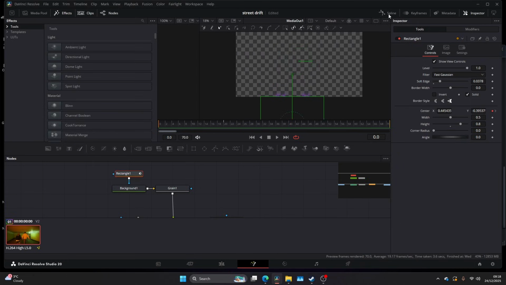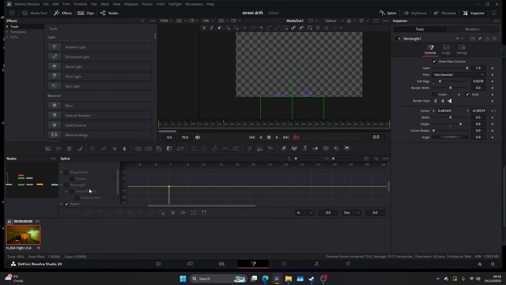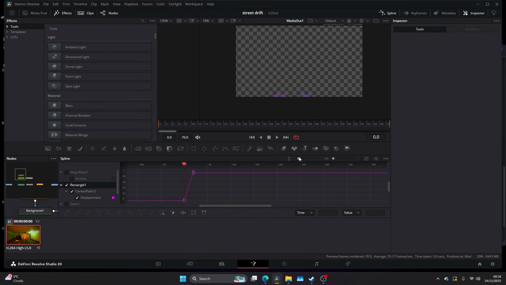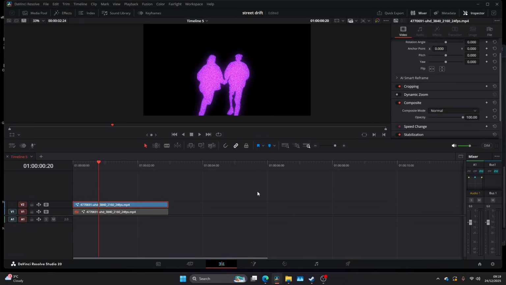It's quite nice. Let's just come into our spline editor. Let's find our rectangle. Let's just zoom out a little bit and let's make this a Bezier curve. Let's just open this up a little bit. You want to highlight this, it's a bit finicky. Let's go like this and just drag this to 5. So you want to make sure only the right point is selected, and then you can kind of come in like this. Now let's see what we have back on the edit page.